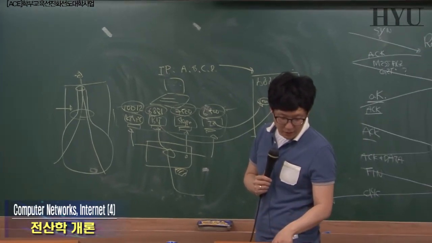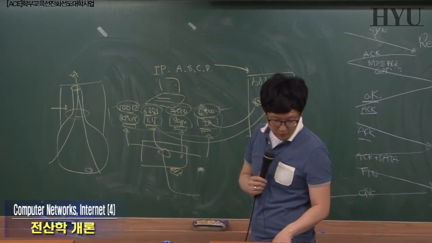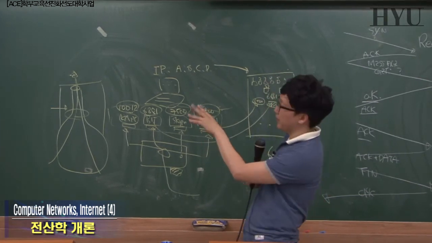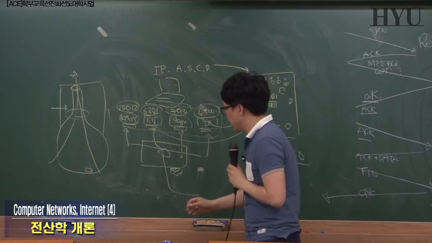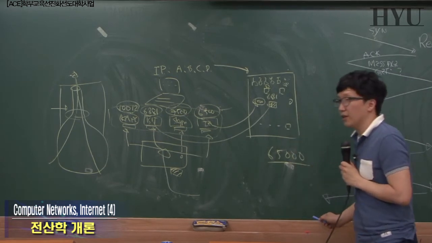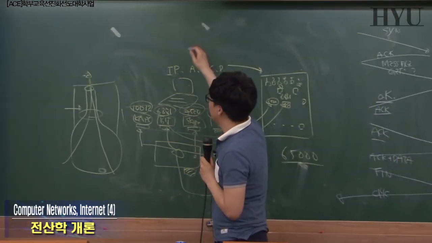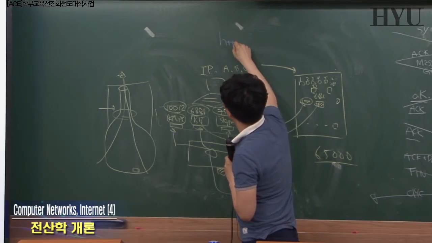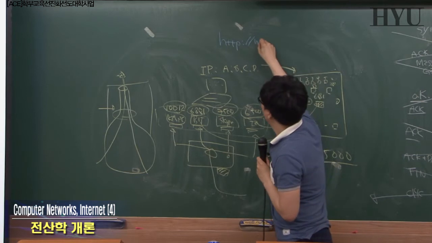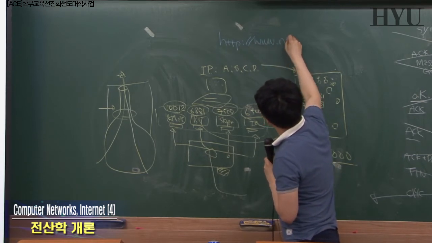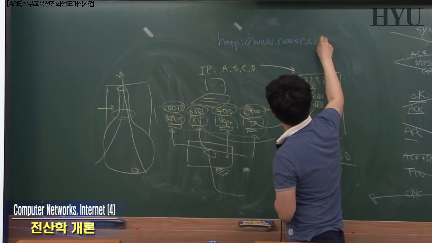I'm gonna skip HTTP. It's a popular protocol in the application layer. 뻔한 얘기고, this is what I explained already. If you type in the IP addresses, 실제로는 어떻게 되는 걸까? If you type in naver.com servers, if you want it to be correct, then this is what you have to actually type. HTTP protocol. naver.com. 그죠?